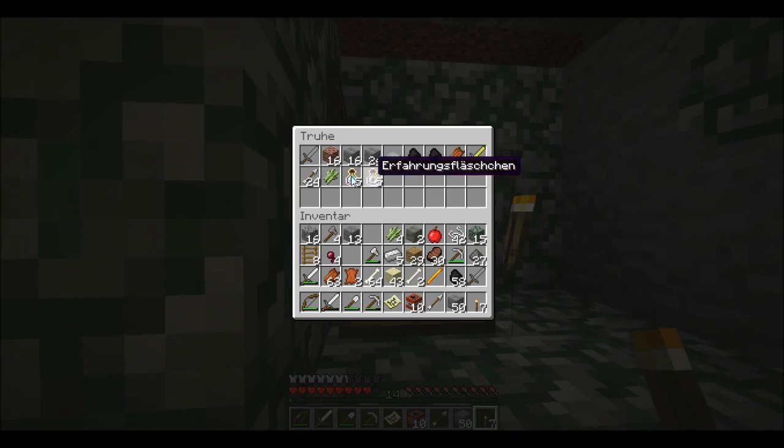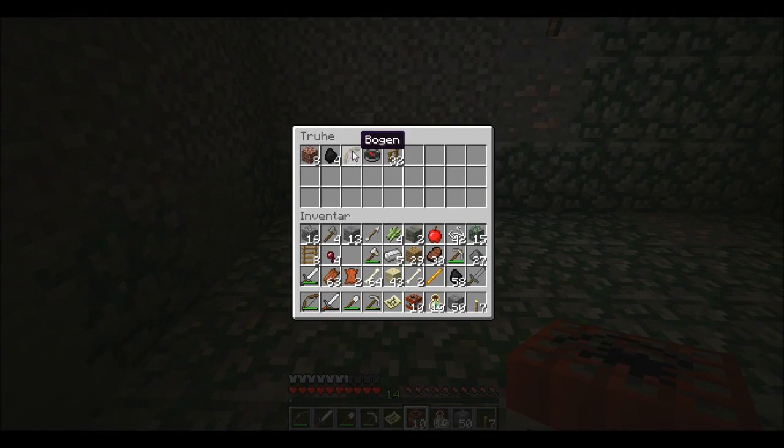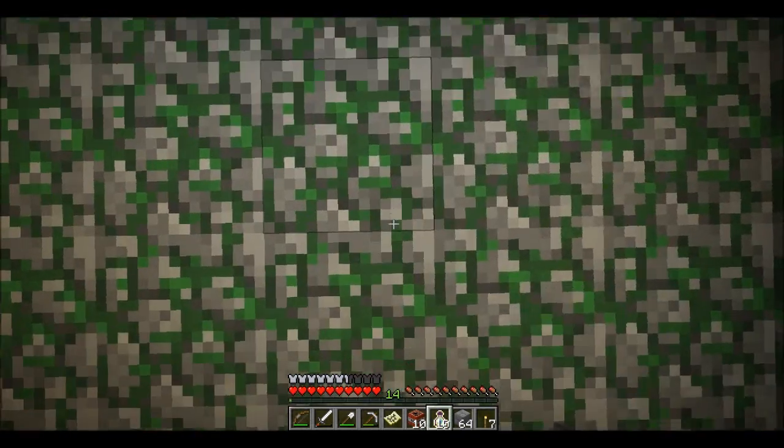And we get some resources here. Some more experience bottles. But I want arrows. And I don't get arrows. I get a bow, but no arrows. How ironic. Get more of those. No cracked ones. There. Oh, 24. How can I miss them?